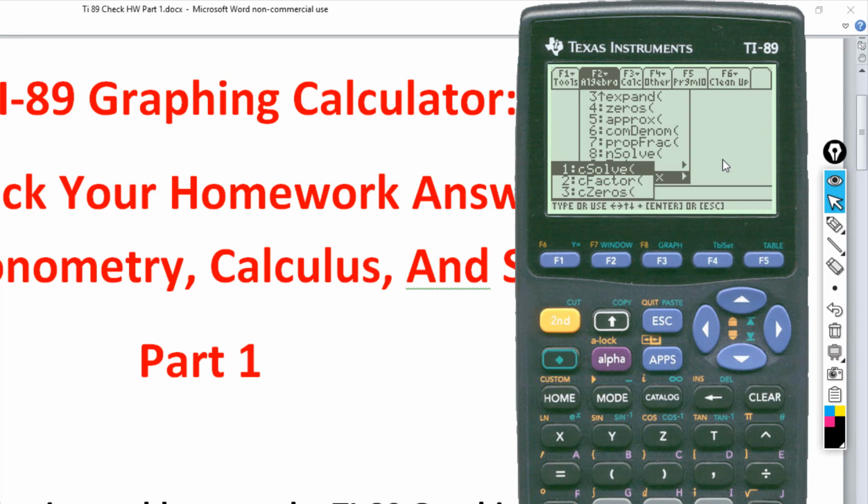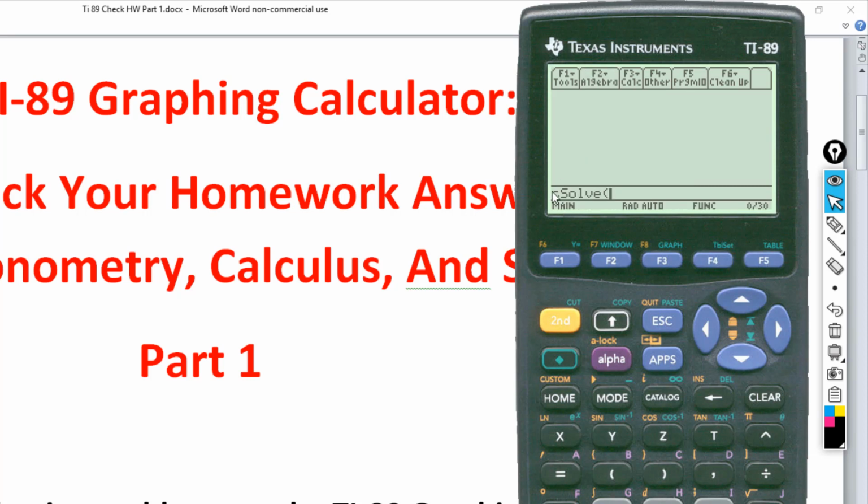If you enter C factor, it'll give you factors with imaginary values if it has some. For example, x squared plus 1. If you want to factor that, normally they'll tell you it can't be factored. Well, you can: x minus i and x plus i. This would give it to you. Same sort of thing with the zeros of a polynomial. We'll go through that in a little bit. So let's just hit enter here. You can use a regular command and, like I did, put a little C here, but this one gives you all solutions.